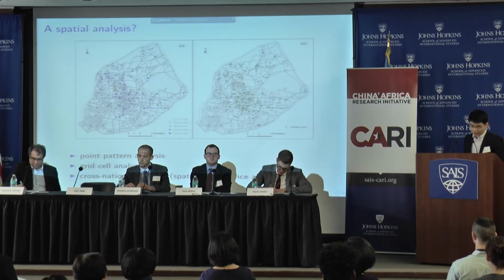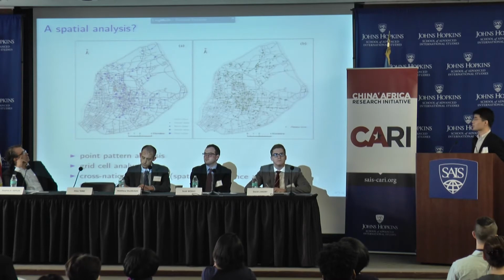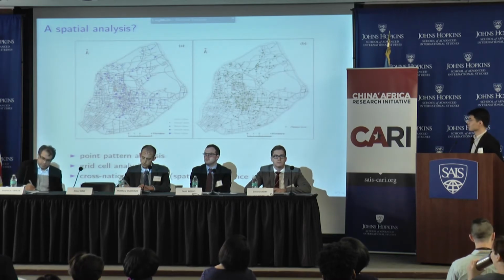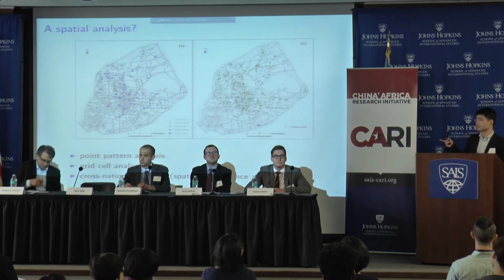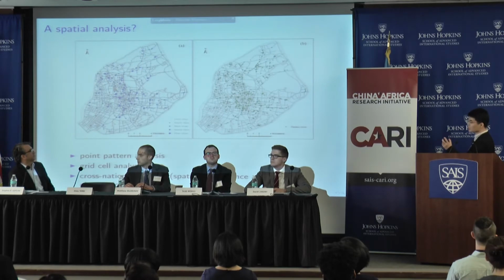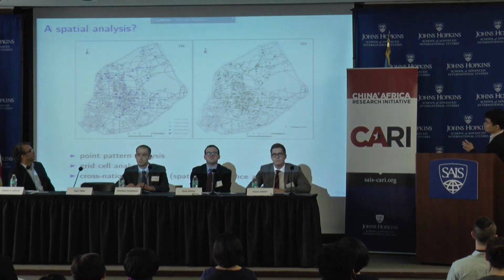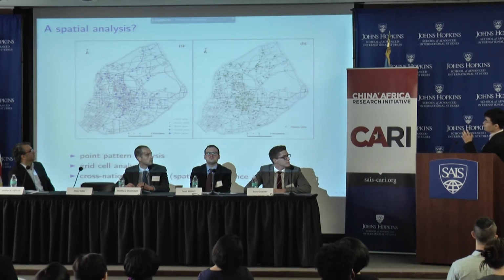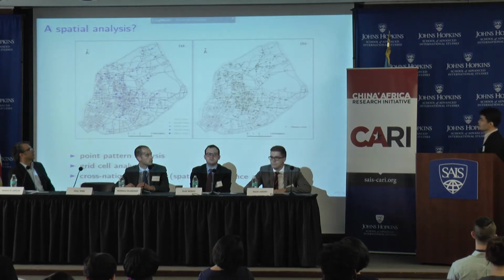As you can see in the title of my project, I want to study this problem from a spatial perspective. So what do I mean by a spatial analysis? If you have ever visited the Science Center in Nanjing, you will recognize this is a map of Nanjing city in China. On the left side, the blue dots mean the locations of hospitals in Nanjing, and on the right side, the green dots are pharmacy stores. As you can see, the point pattern of hospitals and the point pattern of pharmacy stores are very similar, because it makes sense that in China, pharmacy stores are more likely to cluster around hospitals because they are closer to the market, the patients.